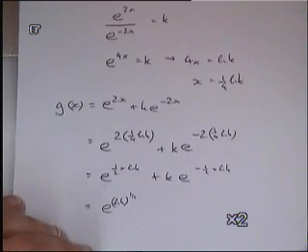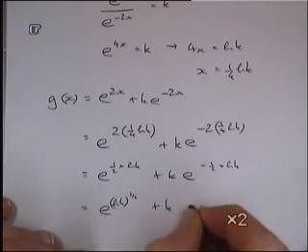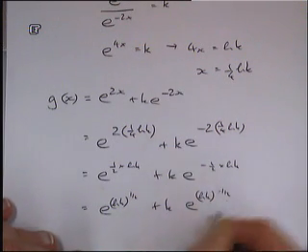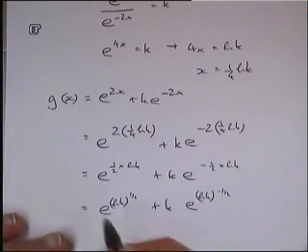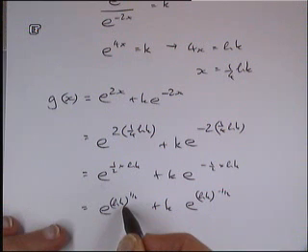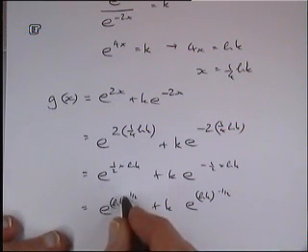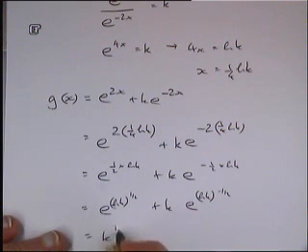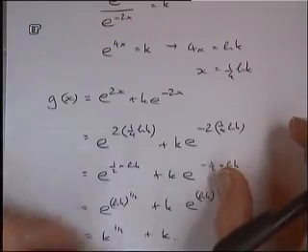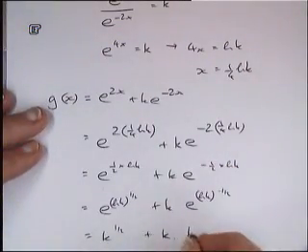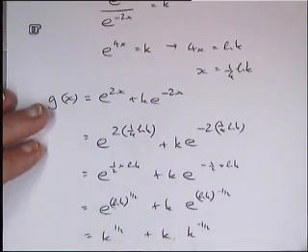And over here I can do a similar thing. I can keep my k and write this as e to the log of k to the power of minus a half. And e to the log of k, e and the log cancel out. So that's just k to the power of a half. Over here I've got a k. And here, again, this bit you can see here, e to the log of k, that's just k to the power of minus a half.